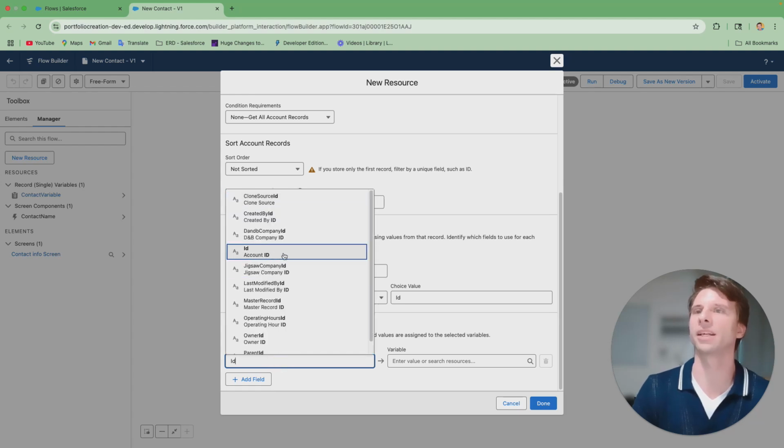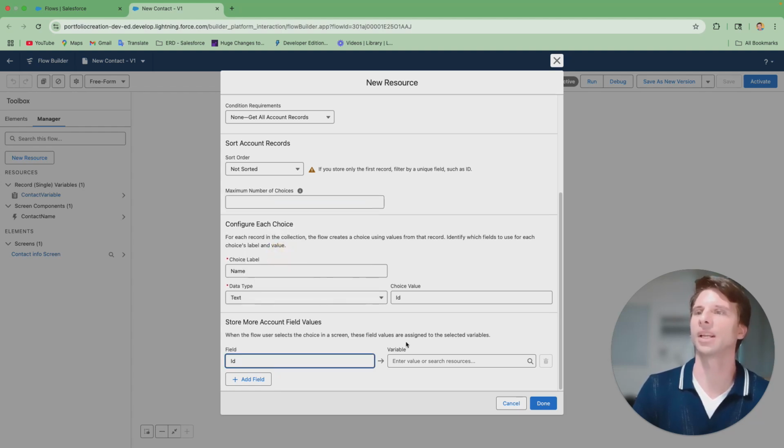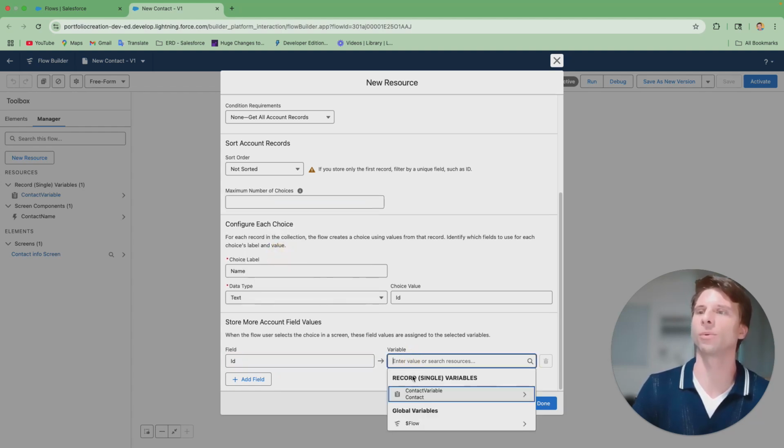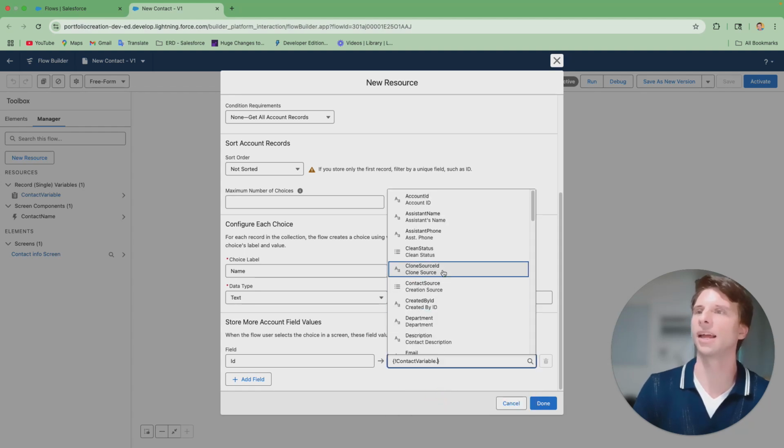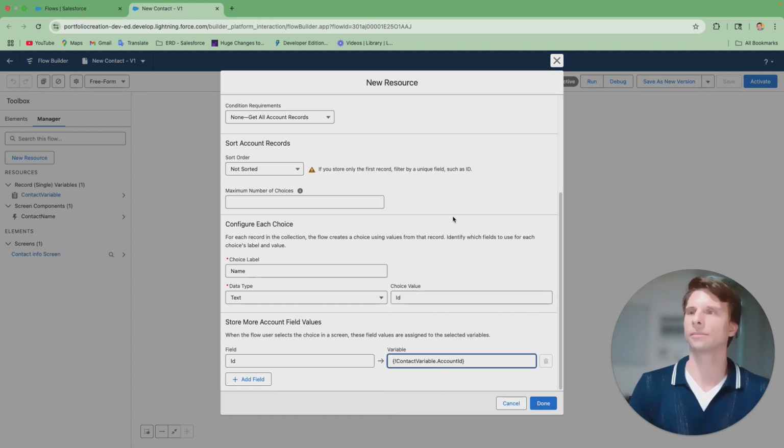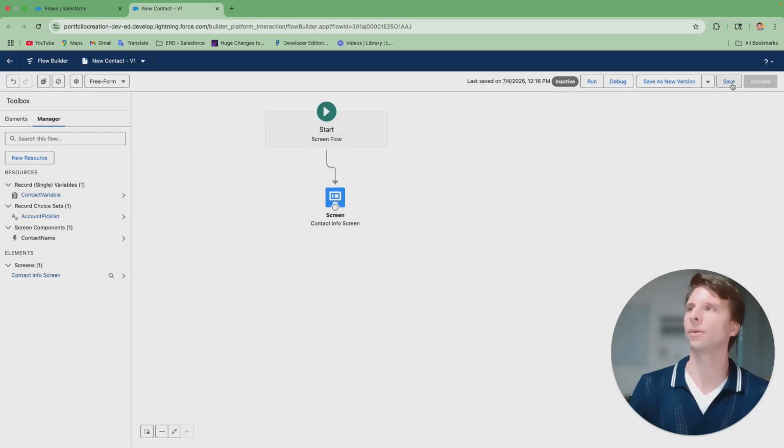So this one right here, ID, account ID. And then the variable that we want is the one we've been using, which is the contact variable. And then it's going to tell us to select a field. And the field that we want is the account ID. Okay, so now we're going to select done, and we're going to save it.